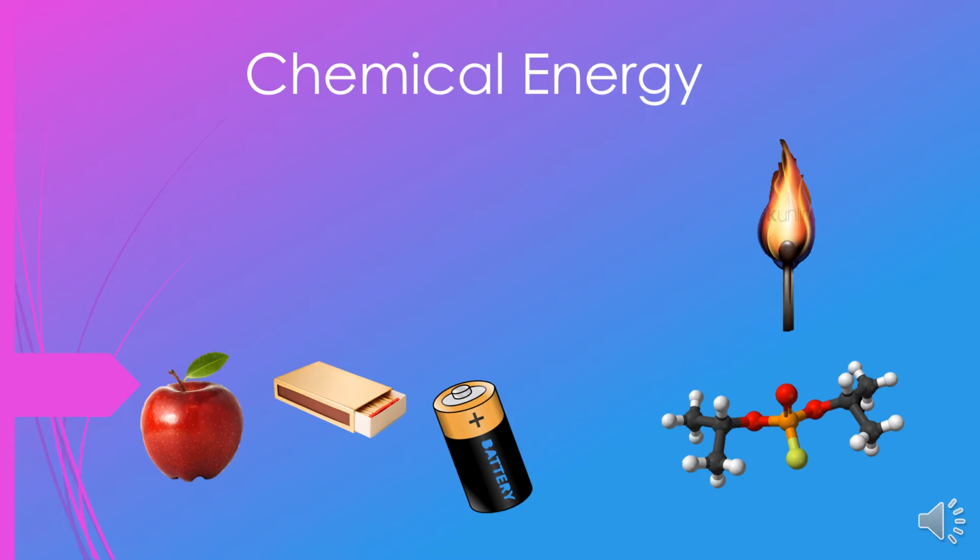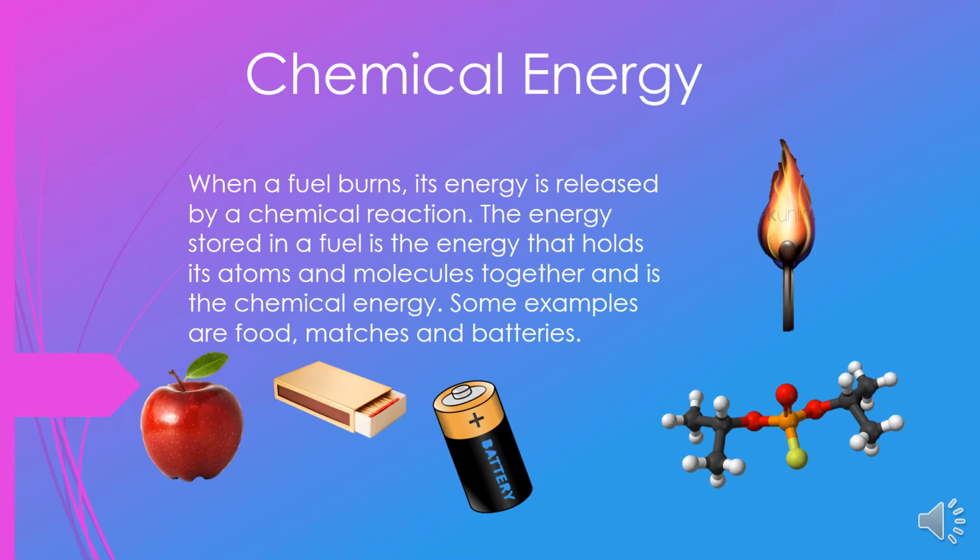So the first one is chemical energy. When a fuel burns, its energy is released by a chemical reaction. The energy stored in a fuel is the energy that holds its atoms and molecules together and is the chemical energy. Some examples are food, matches, and batteries, which contain chemical energy.